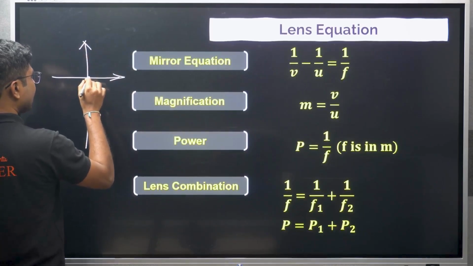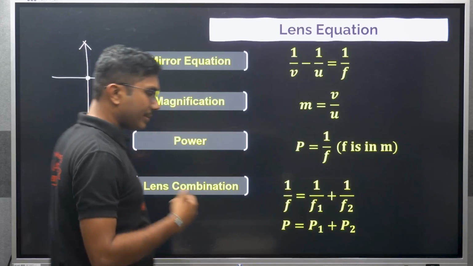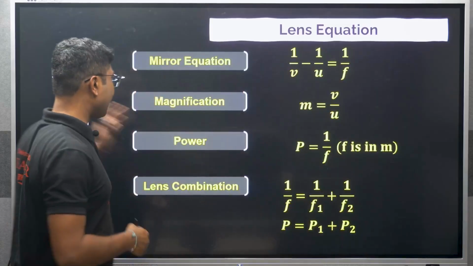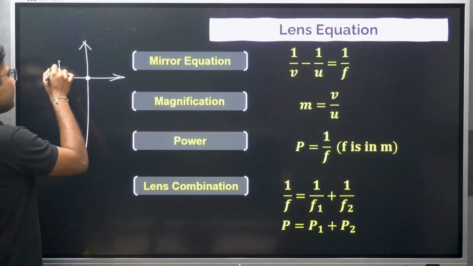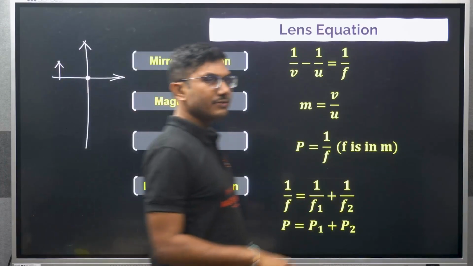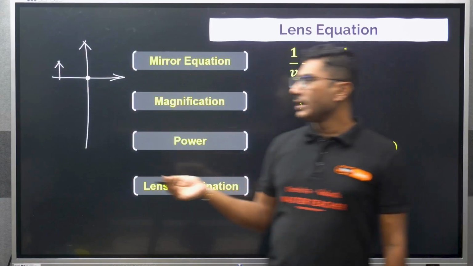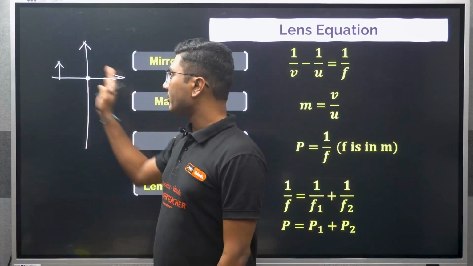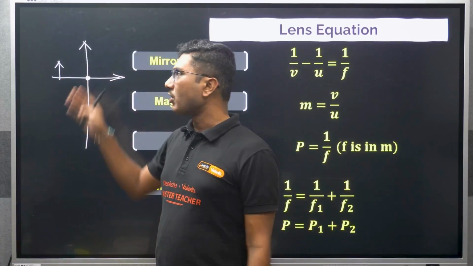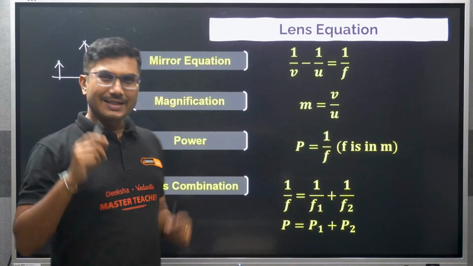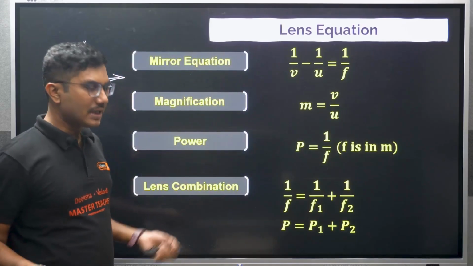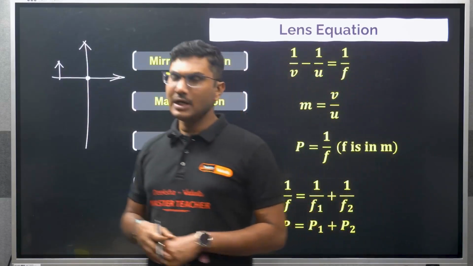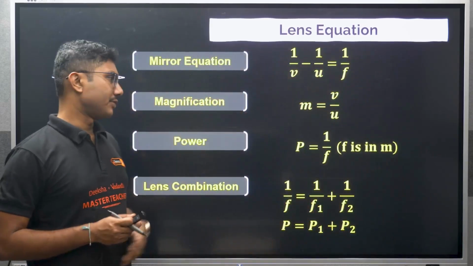So this is how we measure the distances. Generally the lens, mirror, etc. are placed at the origin. The object is generally placed on the left hand side, so object distance will always be negative. So u is always negative. If v is negative, then object and image are on the same side. If v is positive, then object and image are on opposite sides. This is the basic case. Now based on mirrors and lenses, these can give you different cases of virtual and real images, but this is the very, very basic sign convention.